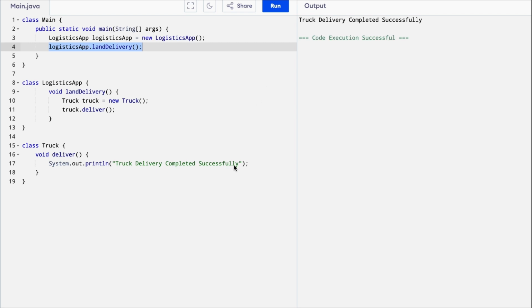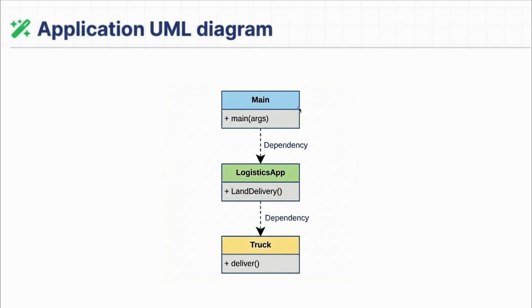Everything works fine. If we take a look at the UML diagram for this use case, you can clearly see the structure. We have a Main class, which is our client. This Main class is dependent on LogisticsApp because it is creating an object of LogisticsApp and calling its method. So in UML, you will see a dotted line with an arrow from Main to LogisticsApp.